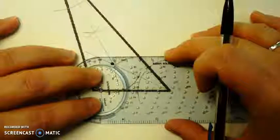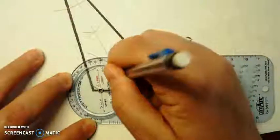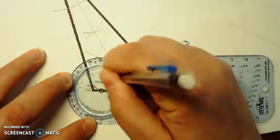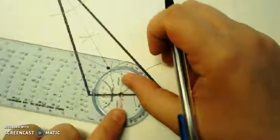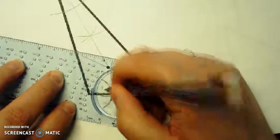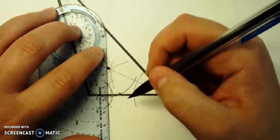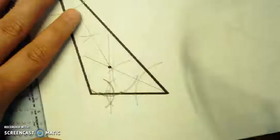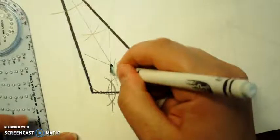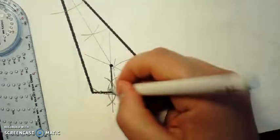So I'm going to come at least halfway across. I'm going to use these little inside guys here. I'll use the 13. Then I'm going to switch over to that other end point, use the 13 again. And then we're going to connect those two intersections, and if we've done this correctly, it should go through our in-center. And I'm just going to kind of highlight this. That perpendicular distance should be the radius of this inside circle.